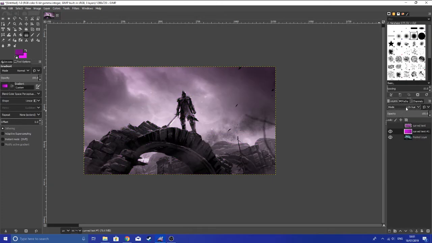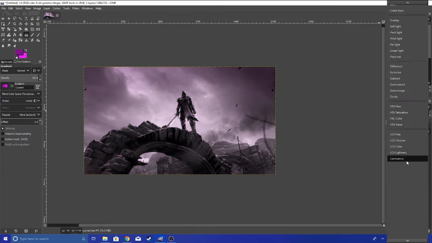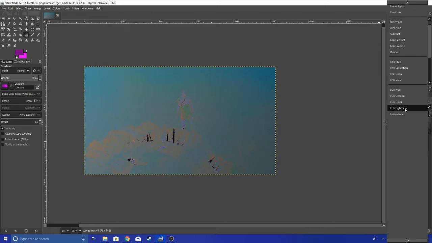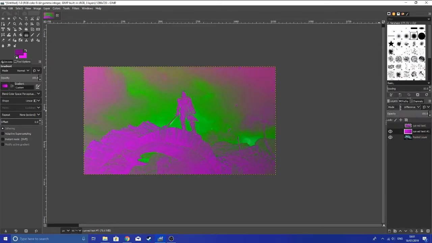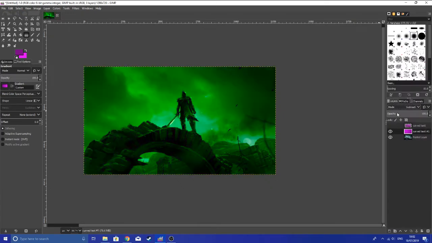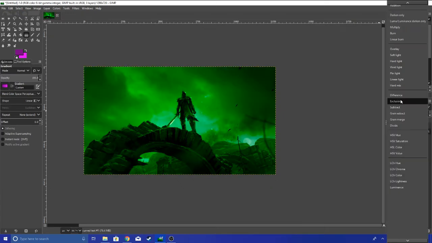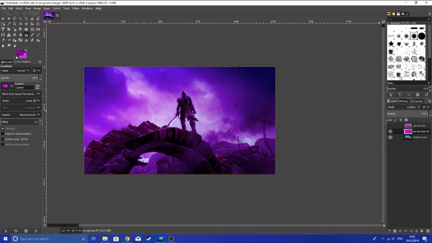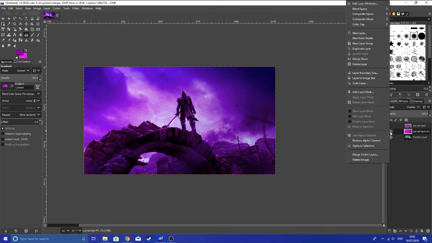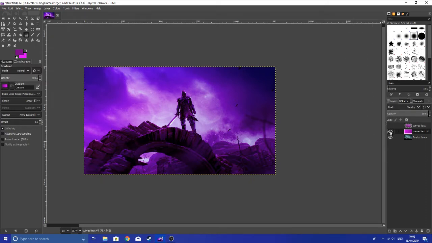But apart from that, it's all good really. So luminance, that looks awful. Difference, that looks quite cool. But yeah, there's all these different ones that you can add. That's like a night vision one. Overlay, that is nice. Okay, so yeah, it's mainly just around messing around and investigating really.